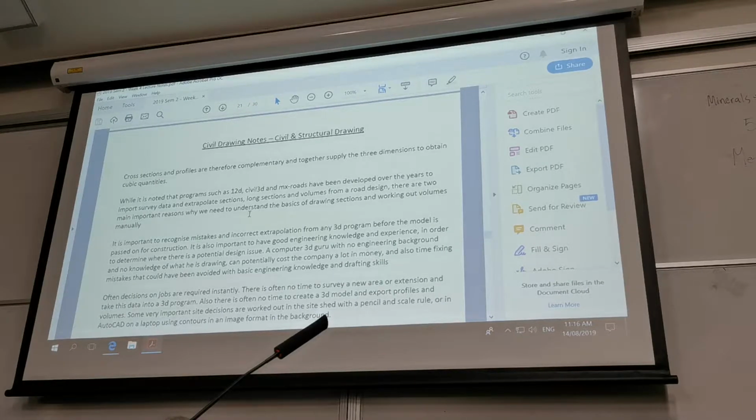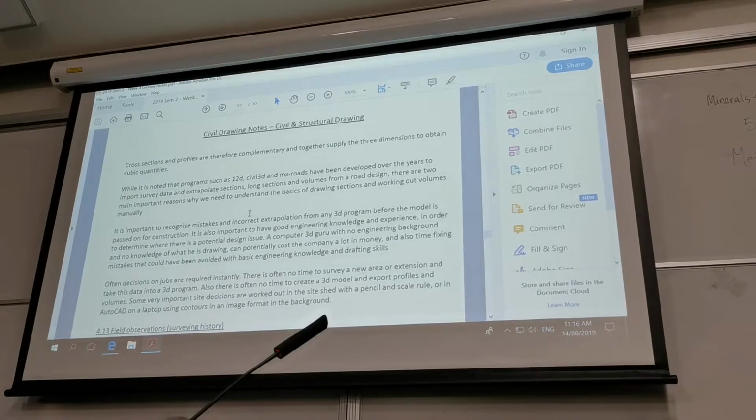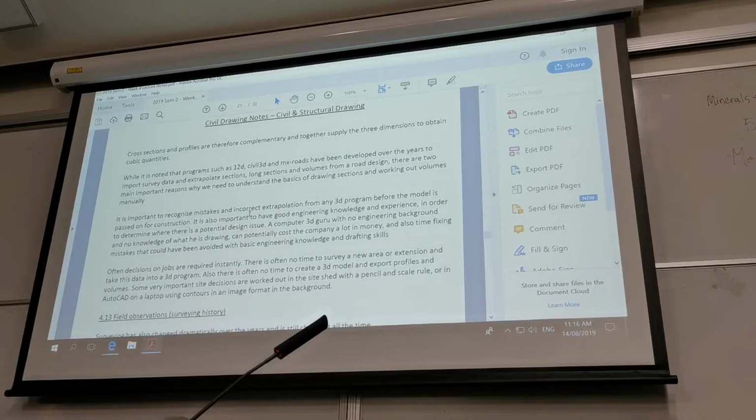The next lot of notes talks about basically the history of surveying and roading. I won't bore you too much. You're all capable of reading this.